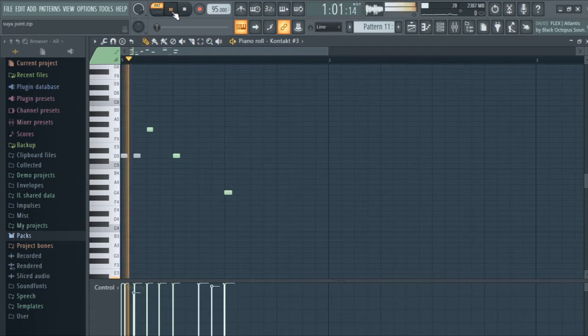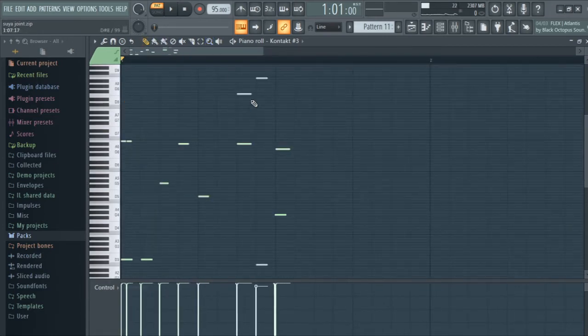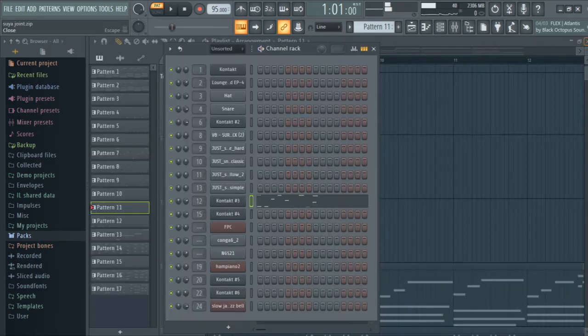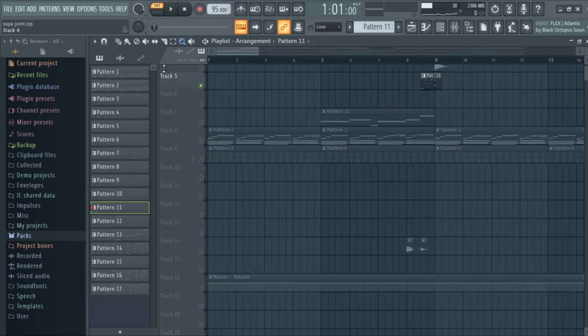And this is what, let me just delete that, it's not necessary. So I layered it and just messed around with it. These are the crashes, and so that's how I did that. And I think I'm going to show you guys the main melody, the main thing that builds the whole track.